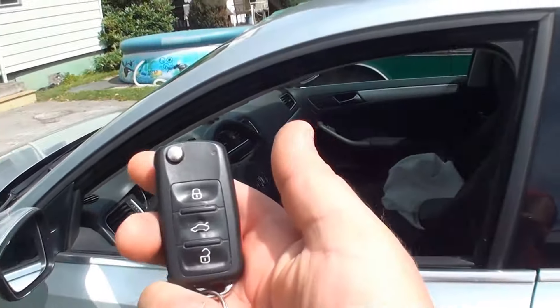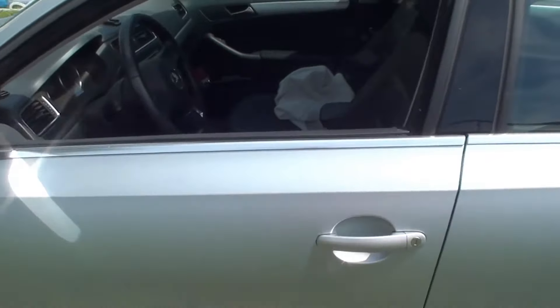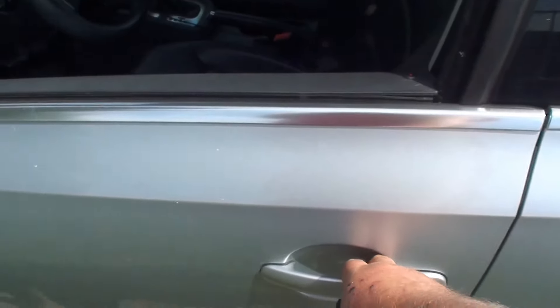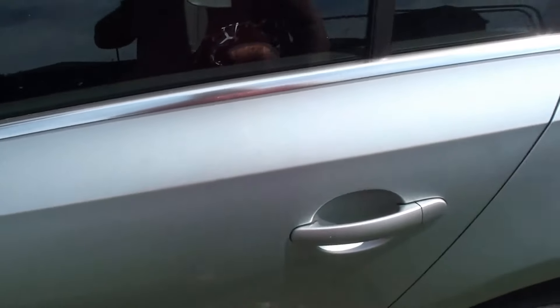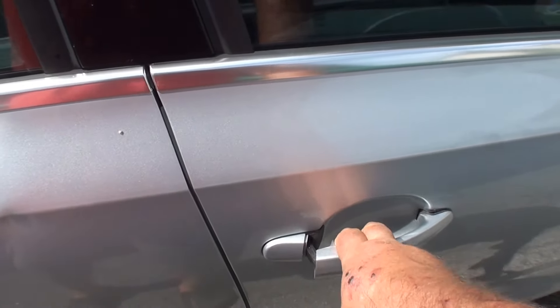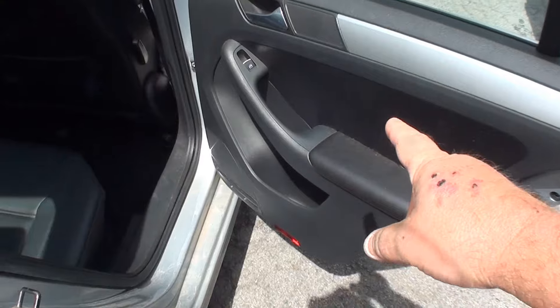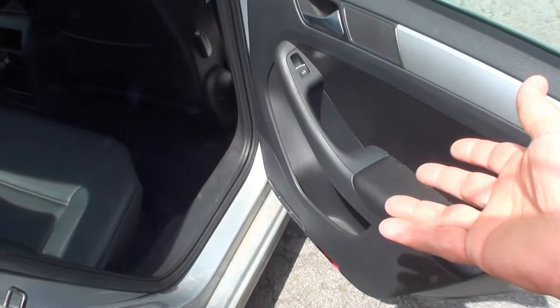All you've got to do is pretty simple. Close your car up, take your fob, lock the car. Now the car should be locked, right? Go around and check: driver door is locked, passenger door is locked, rear left passenger is locked, trunk is locked. But watch this — boom. So it's a bad locking assembly in here.